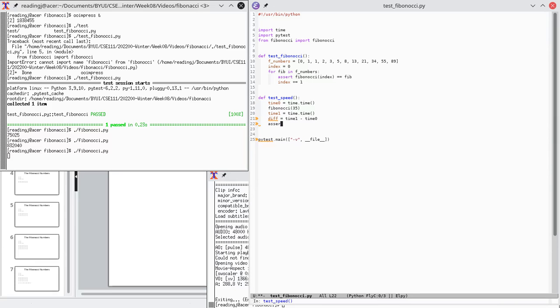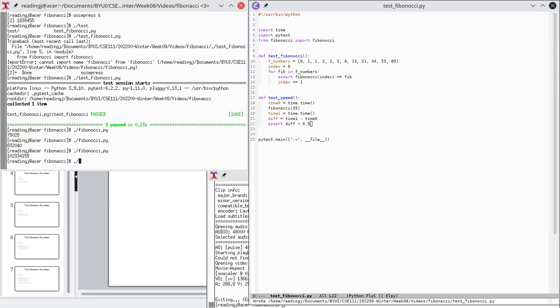And we want to assert that 40 finally finished for us. Good. So we want to assert that diff is less than 0.5. We want to be able to find the 35th Fibonacci number in less than half a second. Okay, so now let's try our test again.